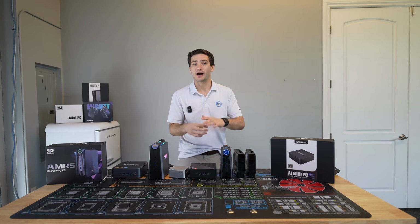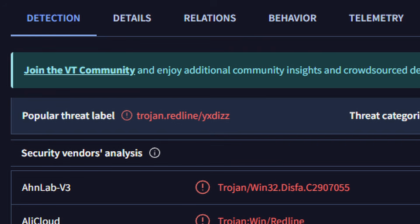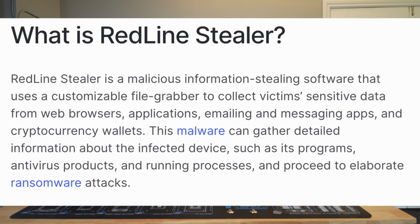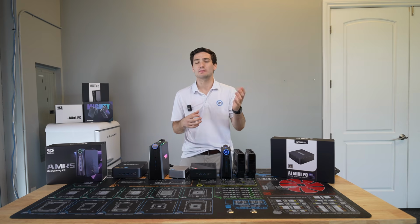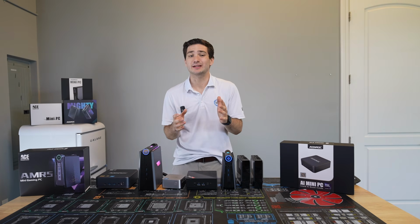And when you upload this file to any popular virus scanning tools, it almost always comes back as being part of the Redline family of trojans, which typically is associated with stealing information and using software tools designed to grab files, browser data, and even other things like your cryptocurrency wallets, and send them back to whoever created the virus. This is incredibly scary, right?